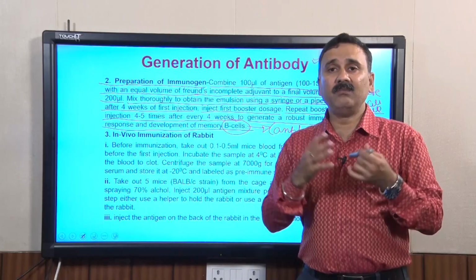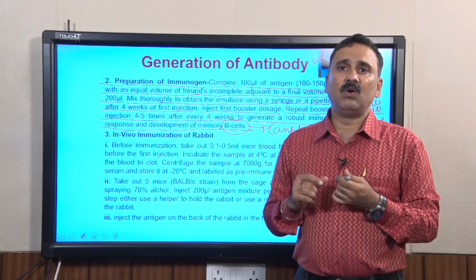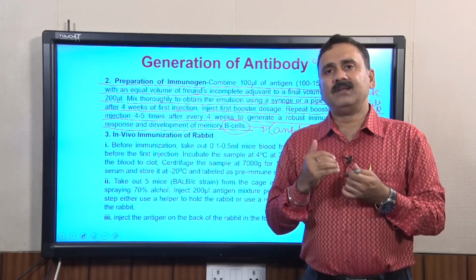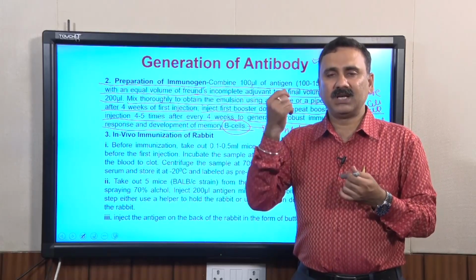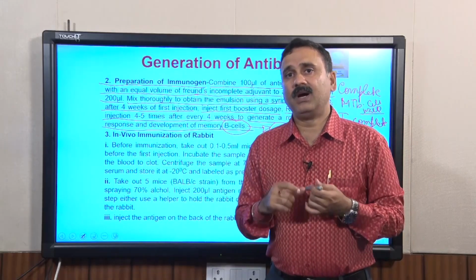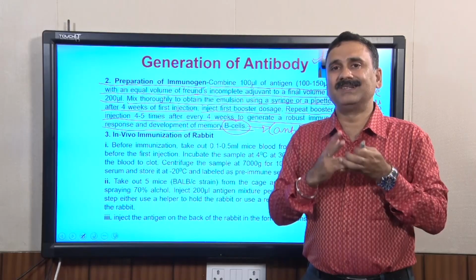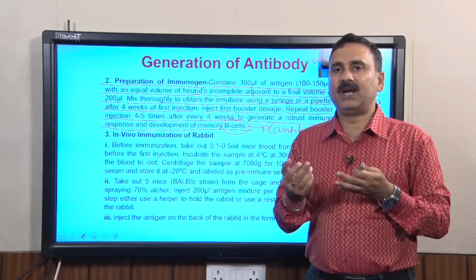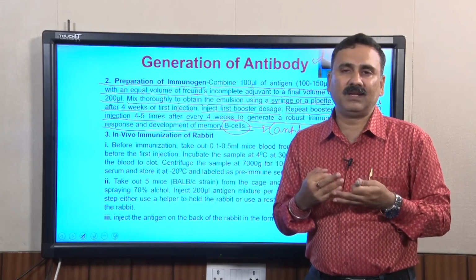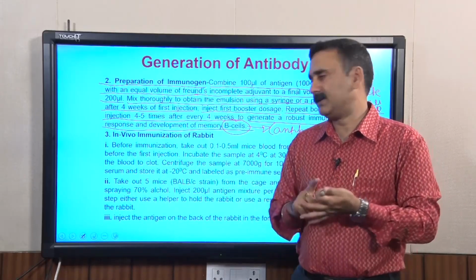Because if the animal is very big or very small, and if you inject a large quantity of this antigen, the antigen may give them anaphylactic shock. Sometimes when you are injecting an antigen, it actually causes the death of these animals, because they get such a large immune response that they cannot sustain it. As a shock to that particular immune response, they get very sick, and at the end they just die because of that immune response.